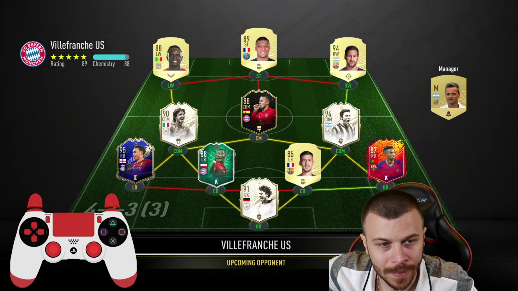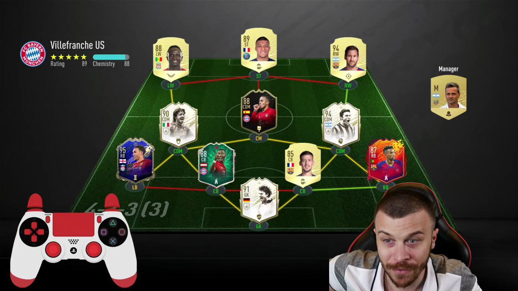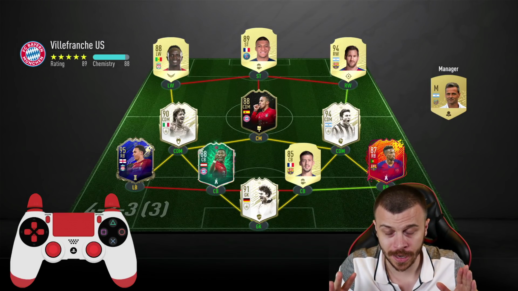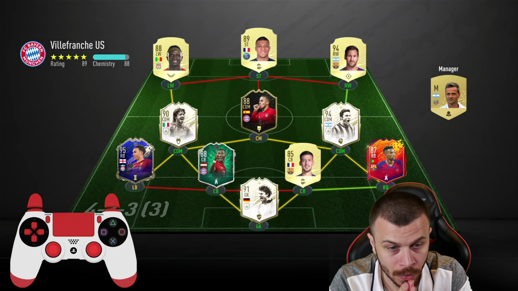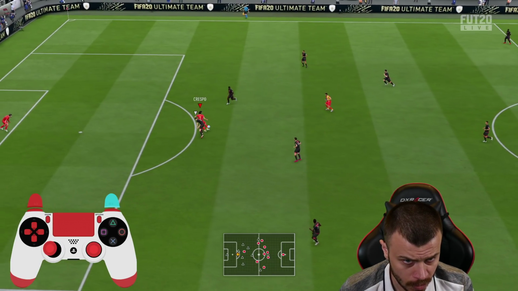So guys, the first upcoming opponent for today's episode is gonna use the 4-3-3 formation with Mbappe in front positions of chemistry. Messi, Mane. Well done. Take it.